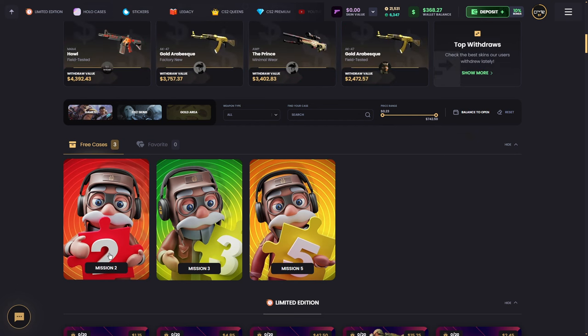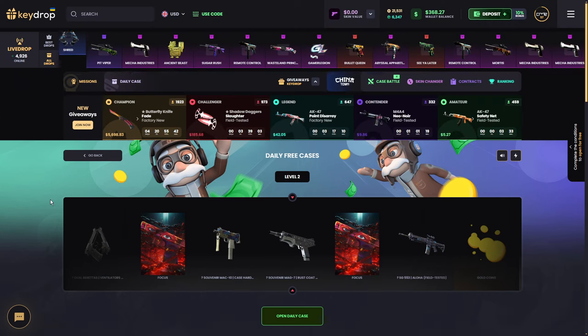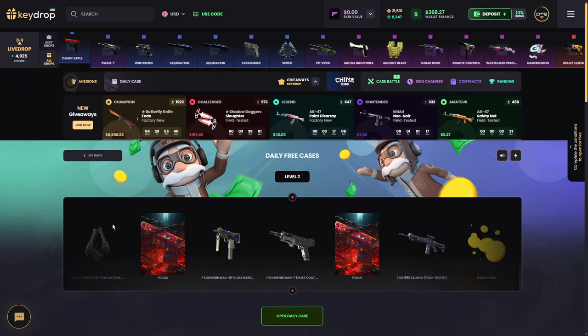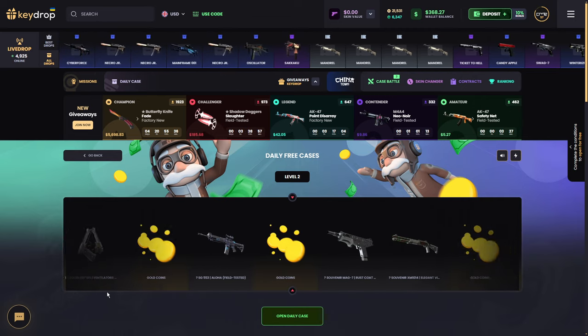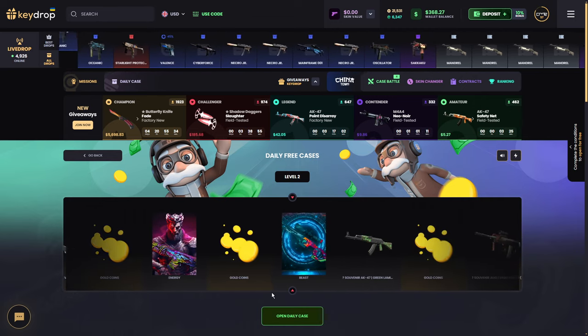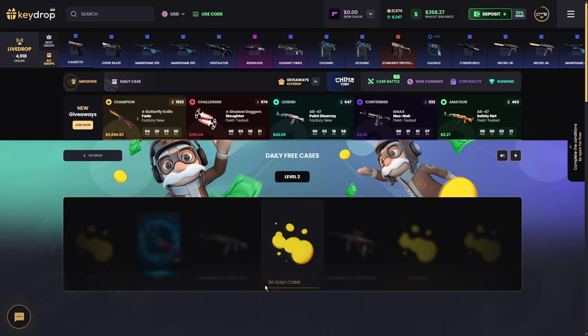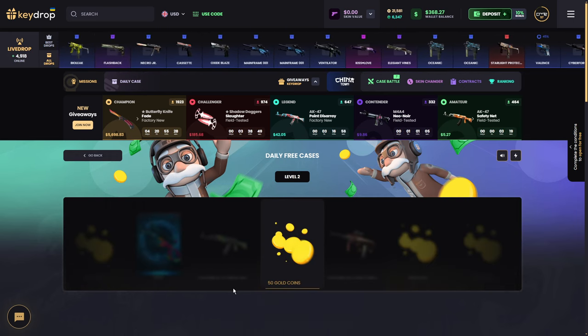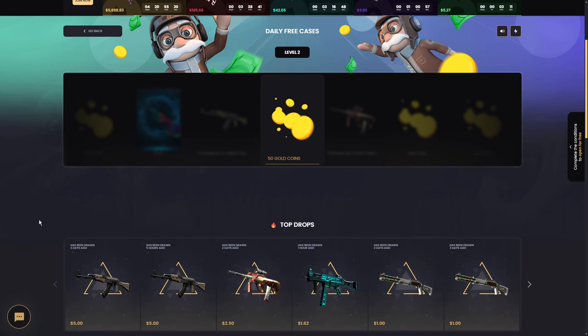What are those missions, guys? Let's check them out. What are these missions? It's a daily free case, so yeah, just go for it. Let's go, why not? Come on, dude. Gold coins, how many? How many gold coins do you get? 50. Is 50 gold coins good? I don't think that's much, to be honest.